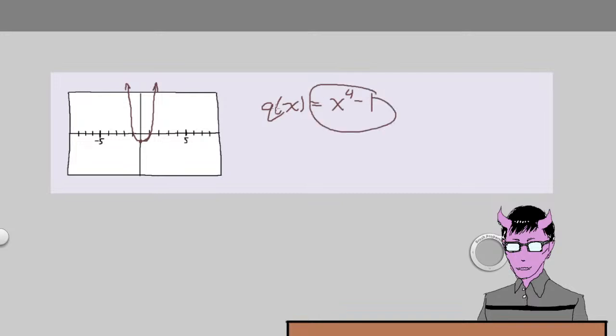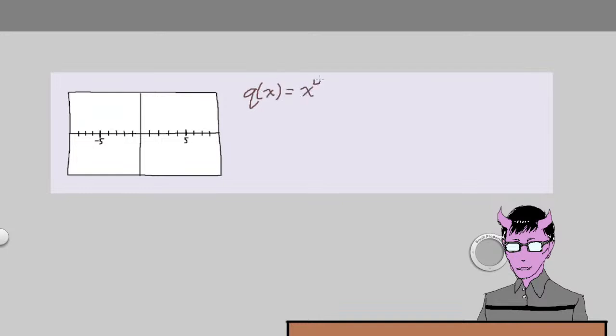So the graph of this one is just right there. Again, all you need to do is use basic shifting rules and then understand where to plant your x power 4 function to begin with. But let us pretend we have to fully factorize this function first. So many f's. So we have q of x is equal to x power 4 minus 1.